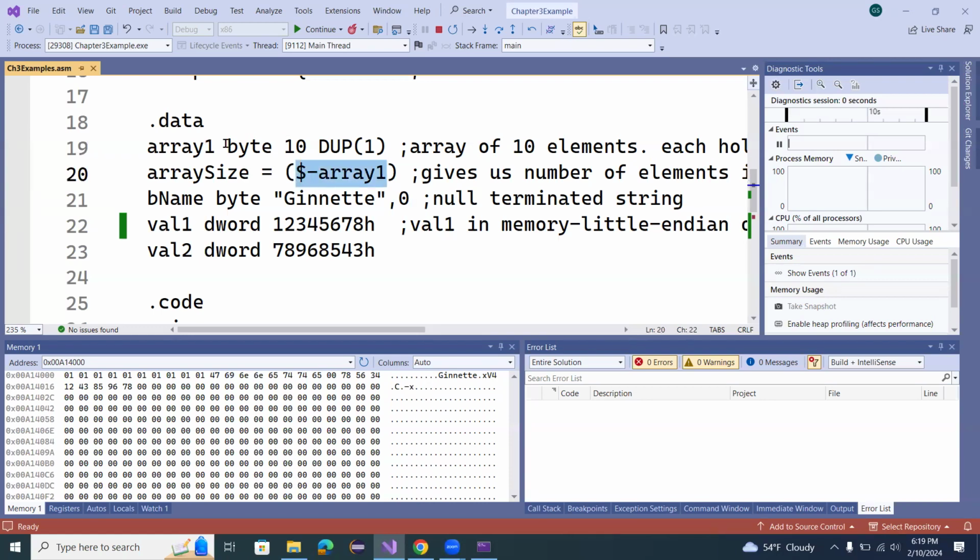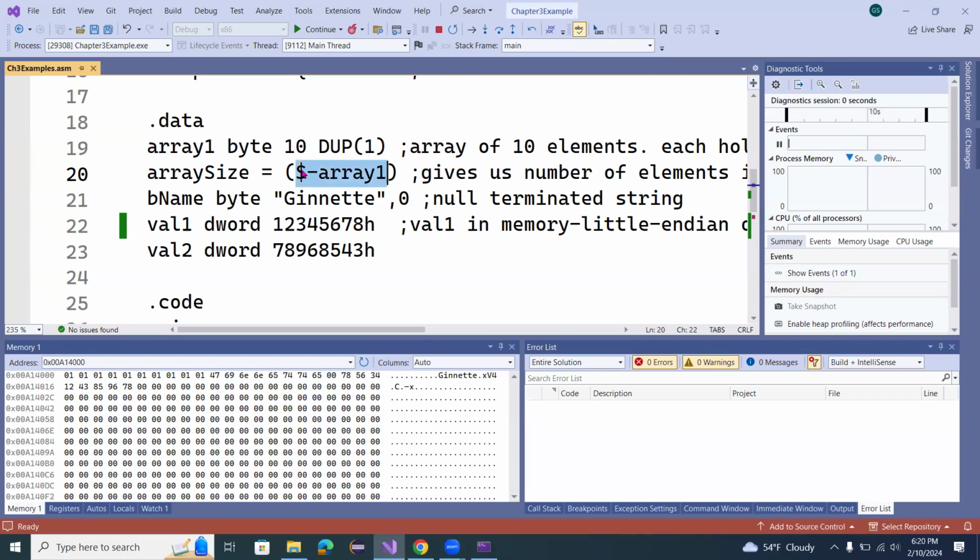Because it has 10 elements. Now, if this was a word size array, then a word is 2 bytes. So 2 times 10 would be 20. So this location would be 20. 20 minus 0, because array 1 begins at 0, would be 20, and I would have to divide by 2 to give me my size, my length, which is 10.